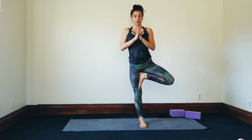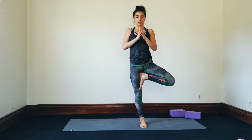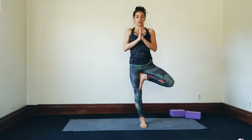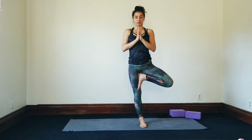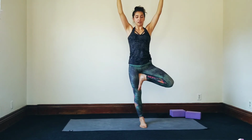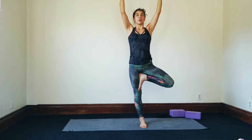Hands to heart center, standing tall, shoulders stay relaxed. Hugging your right outer hip in so you're not sticking your right hip out to the right. Gaze focus to one point. If you feel stable, arms going to reach up. Maybe palms to face each other. And if you feel stable, maybe your gaze lifts. One more breath in.